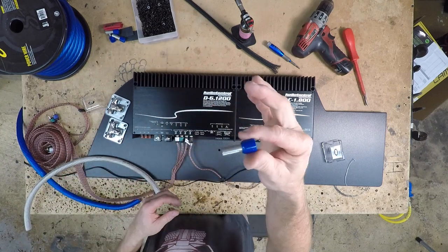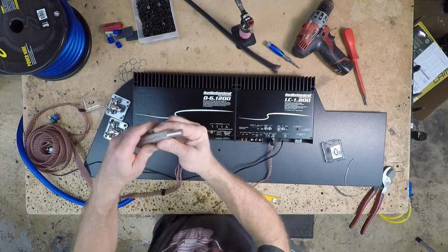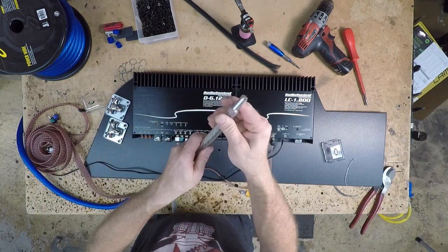This is a ferrule here, and what it's designed to do is sleeve over the power wire like this so that you have a nice lug.